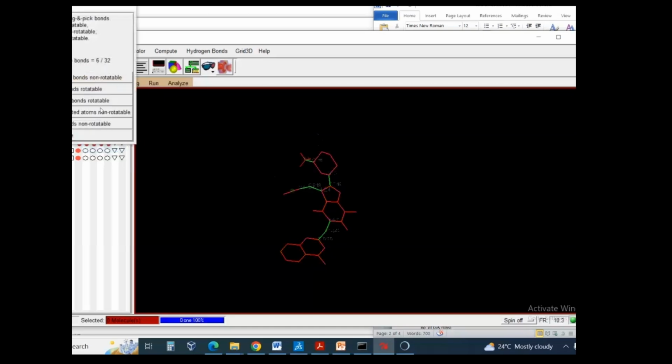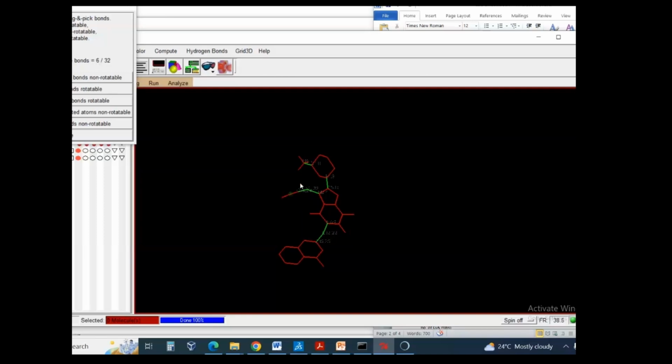Now you will see the change in color was automatic, and the molecule is mostly red, and there are some green colored bonds. These green colored bonds are the degrees of freedom or rotatable bonds. That means these bonds will be changed by the search algorithm in AutoDock. In this case, out of a total of 32, there are 6 rotatable bonds.